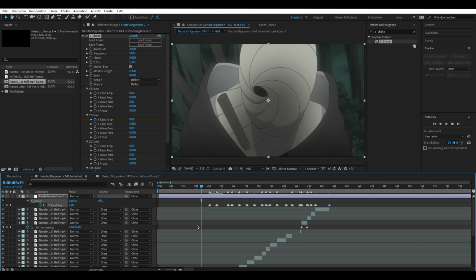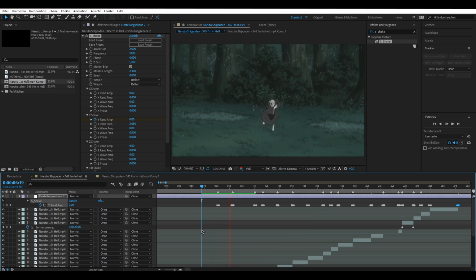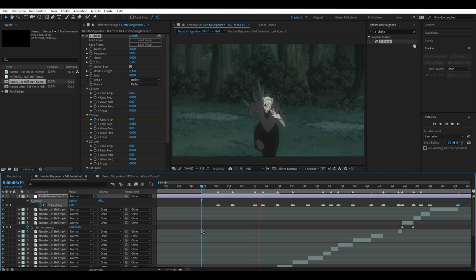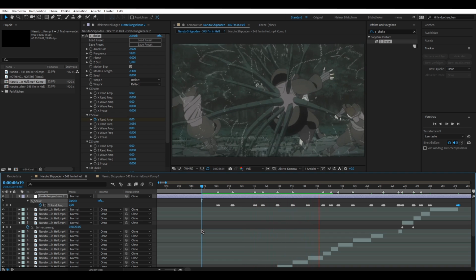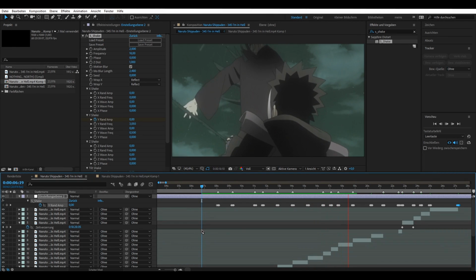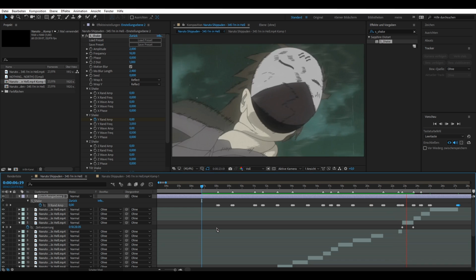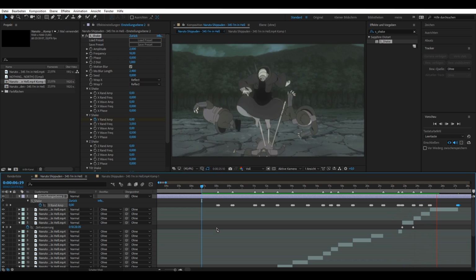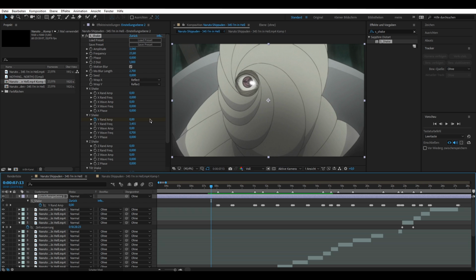So after you're done with the shake, you can watch it. So after you're done pasting all the shake settings, make sure that you add different shake settings into it so it doesn't look all the same.